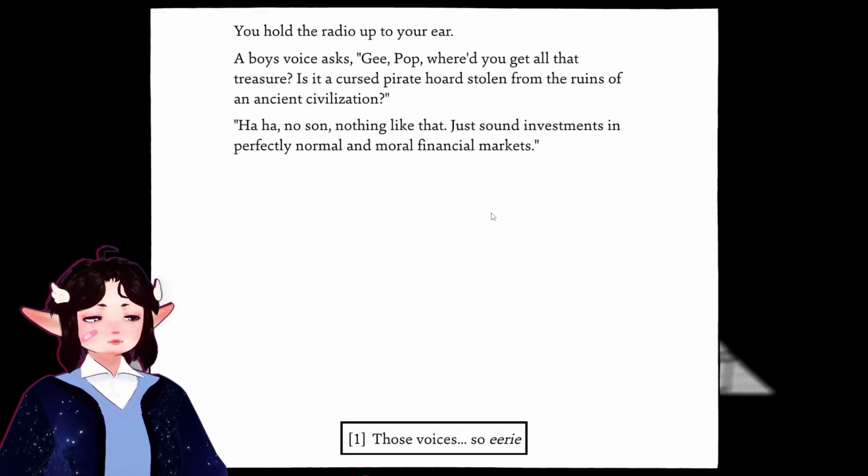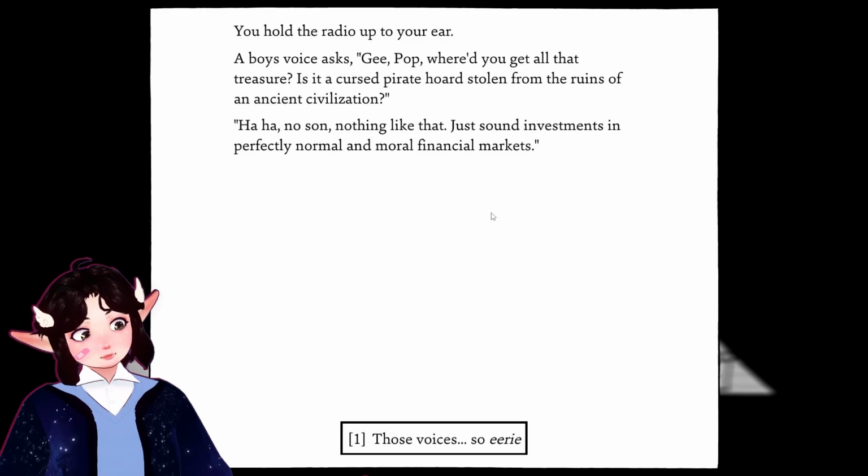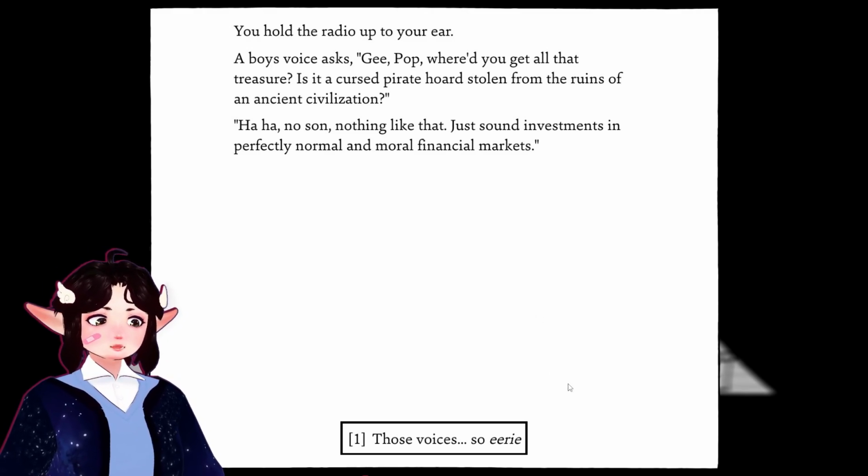Listen. You hold the radio up to your ear. A boy's voice asks, "Gee, Pop, where'd you get all that treasure? Is it a cursed pirate hoard stolen from the ruins of an ancient civilization?" "Haha, no son, nothing like that. Just sound investments in perfectly normal and moral financial markets."